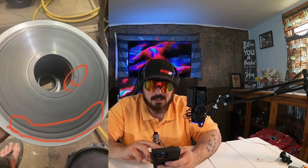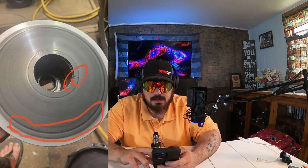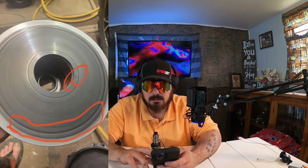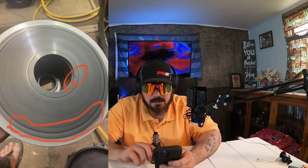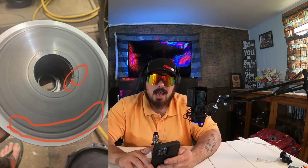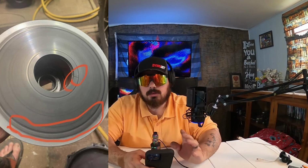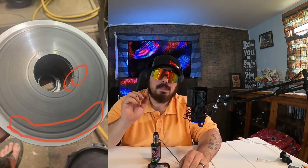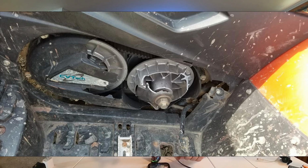Now, the wear that's on this clutch, you probably shouldn't be seeing this until it's about 5,000 miles, because the CV Tech clutches are rated to be to about 5,000 miles. But it's got a crack in there, and he was asking if it needs to be replaced. And I want to stress this fact real quick for you guys. You definitely want to replace that clutch, because that crack is going to grow. And that crack could spiderweb out, just like a windshield. You get a rock chip in your windshield, eventually that crack grows and it spiderwebs out.